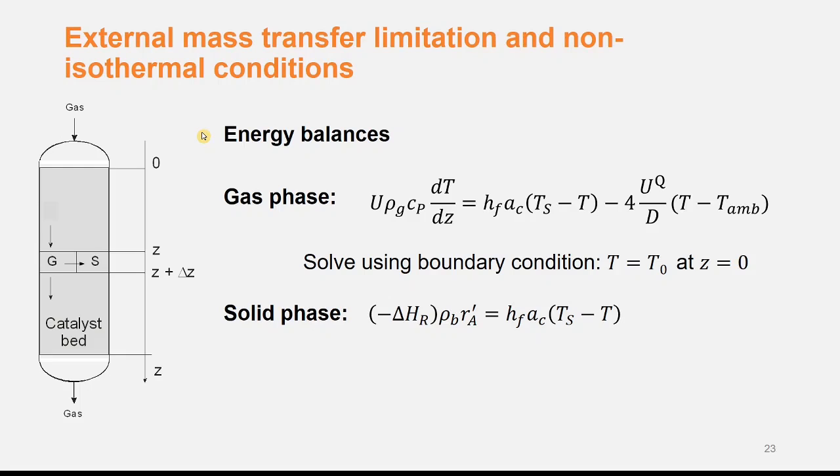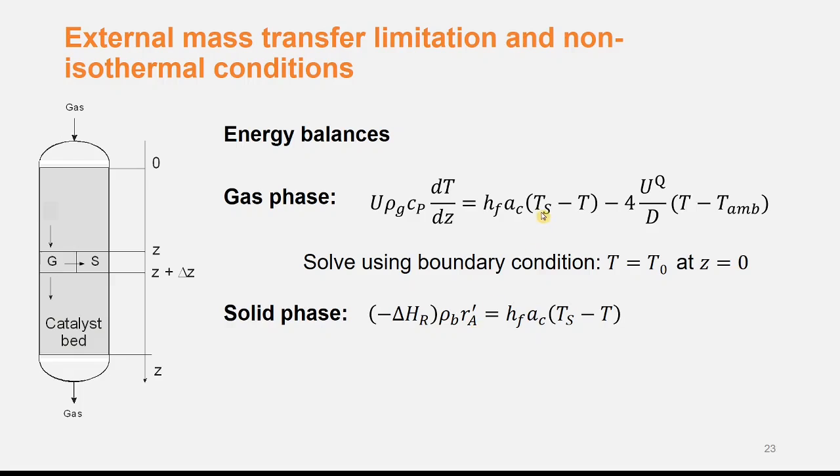Finally, we have an energy balance for each phase. This is the energy balance for the gas phase, and this is the energy balance for the solid phase. I have uploaded the derivation of these equations onto Moodle, so look for the download link below this video in Moodle. These equations are coupled with the material balance because we need the rate of reaction from the material balances to know how much heat is released.